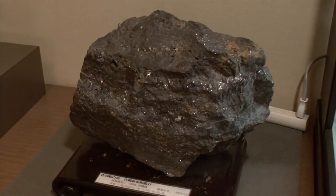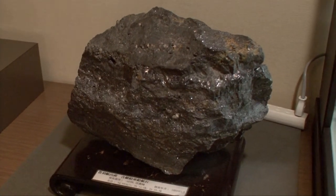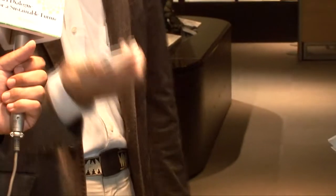Toyoha mine is located only 30 kilometers west of the center of Sapporo City. And Sensei, why is this rock so valuable? These rock fragments include a large amount of indium. So Toyoha mine had been the world's largest indium mine, but unfortunately, it was closed in 2006. I see. Indium. So, what's it all about? Why is it so important? Indium is widely used for computers, cell phones, and many other industrial products. That's why this one is expensive. So we consider that Toyoha mine still has long-term growth potential for future industrial use.